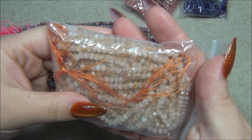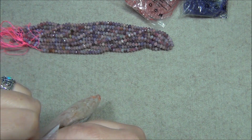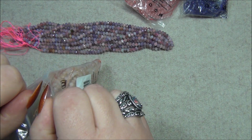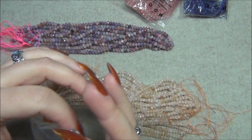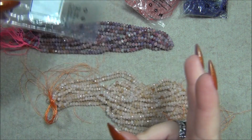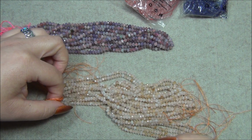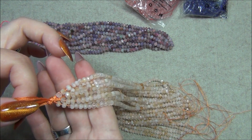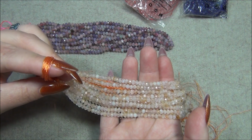And this one here was the other one I wanted really bad. For some reason I wanted Citrine. I love Citrine. A long time back I got 8mm Citrine gemstones, 2 strands of them, and when I had an idea to make something with them, I didn't have enough beads, so I was really bummed. I don't have enough for a mala. But oh my gosh, I should make a rosary with Citrine.